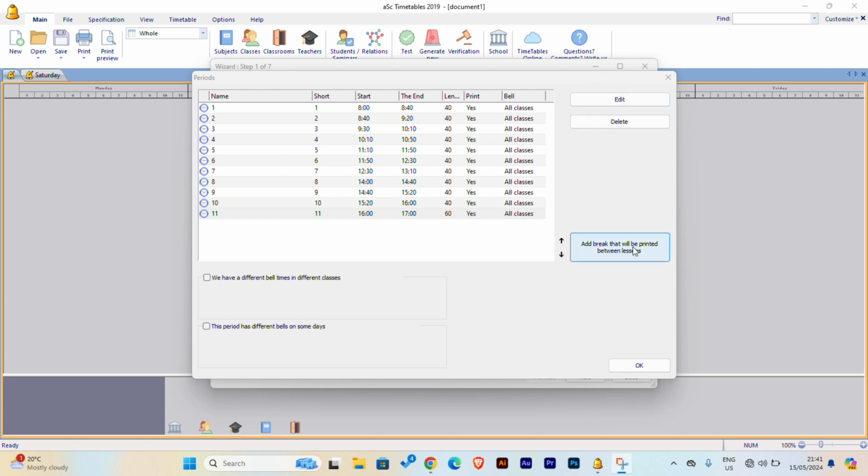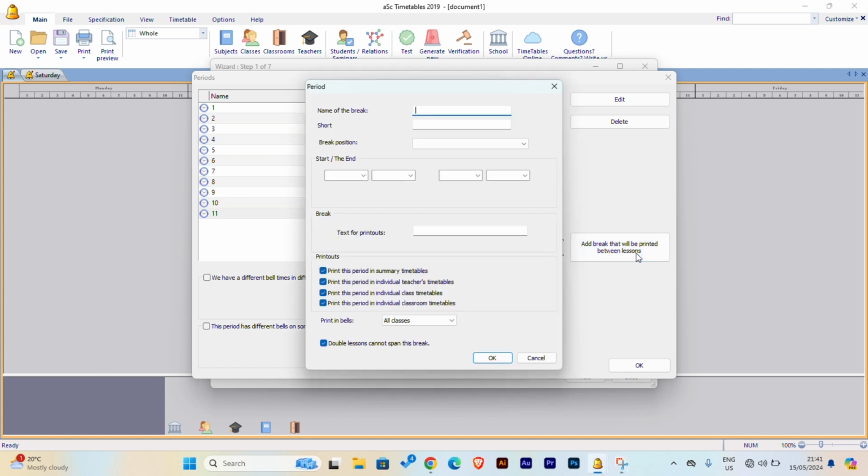So after finishing that, now you add your breaks, which will appear very nicely to the places where you want it to be. So you come down on this right end, you will see this button that is written add break, that will be printed between lessons.